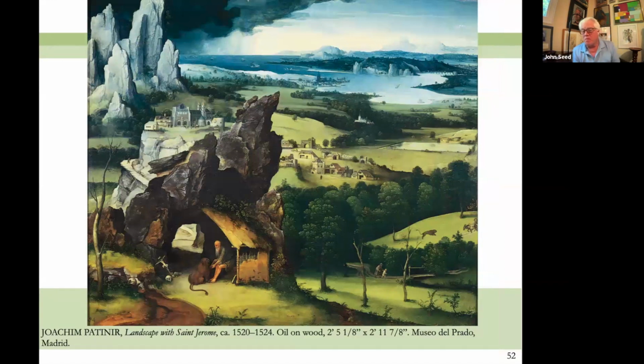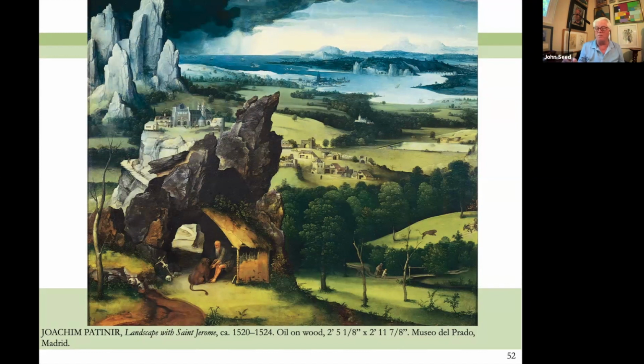Landscapes are still relatively rare in art, especially what you'd call a standalone landscape that's just there for the sake of being beautiful or expansive. Landscapes appeared much earlier in Asian art, where it was a more defined subject. But here is a rare early landscape by Patronage of St. Jerome. And this one encapsulates that story where St. Jerome pulls a thorn from a lion's paw, and then the lion becomes his friend.